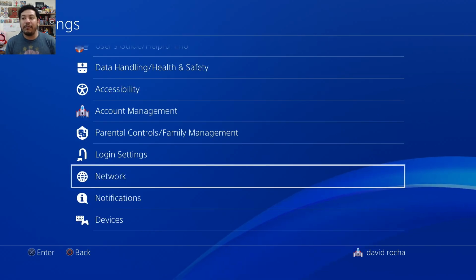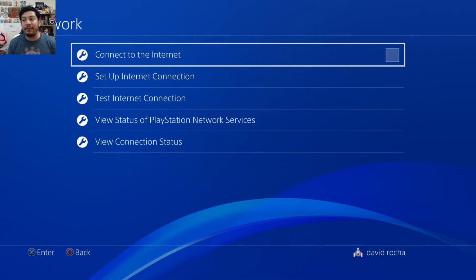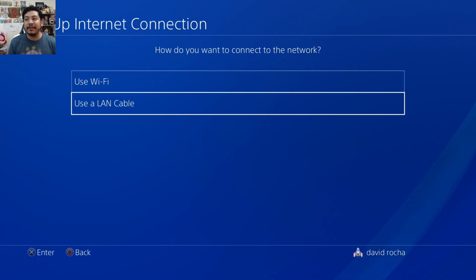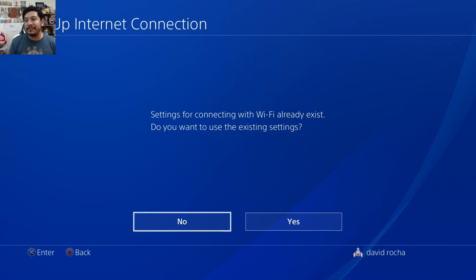Okay, so the first thing that we're going to want to do is we need to connect to the network. But we're going to edit our network server, so that way we can block any type of PlayStation connection using our DNS settings. So first things first, we're going to connect to the internet, and then we're going to want to set up an internet connection. It's going to be up to you if you want to use Wi-Fi or LAN. If you get this message here, settings connection for Wi-Fi already exists. Do you want to use the existing settings?